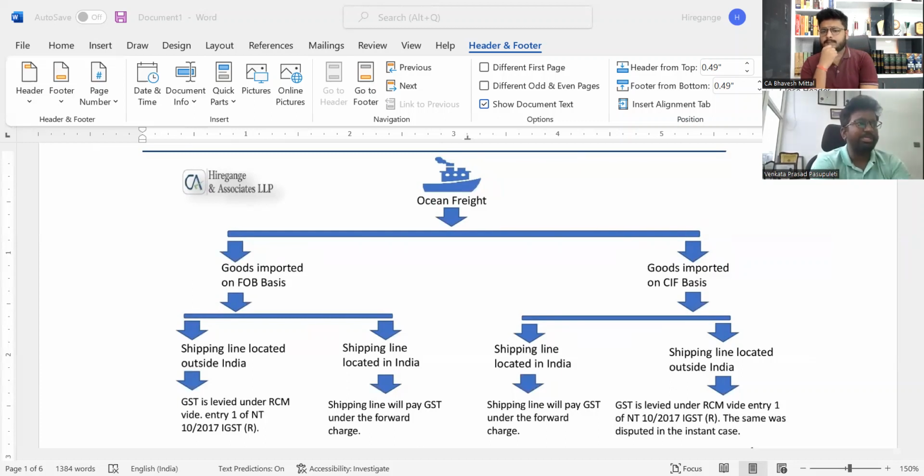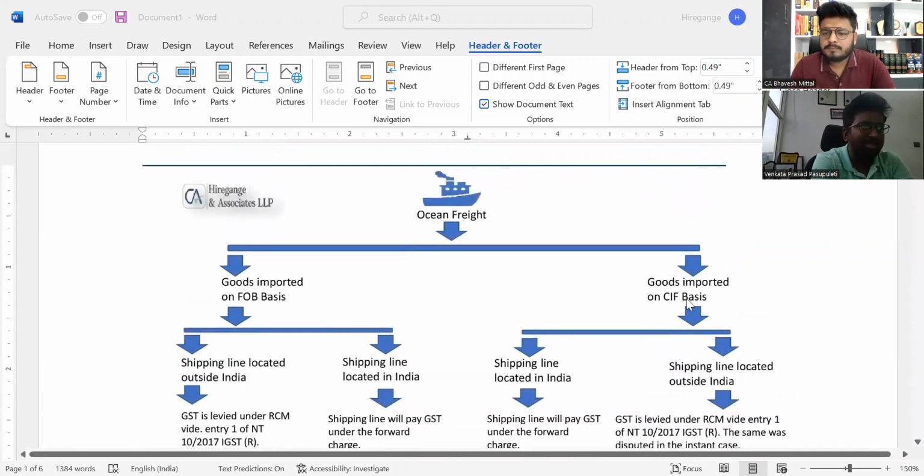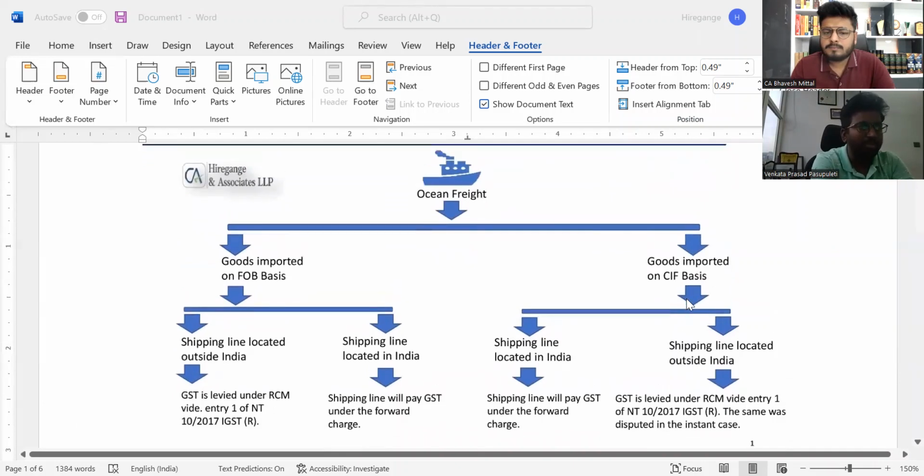Most importantly, they analyzed the definition of recipient under section 2, and said that the recipient definition has 3 parts, and the first part is relevant because the consideration is paid by the foreign supplier to the foreign transporter. The recipient would be the person who pays the consideration, and the Indian importer is not paying the consideration in this transportation transaction, so he cannot be a recipient. Once the Indian importer is not a recipient, the reverse charge liability cannot be fastened under section 5 subsection 3, because section 5 subsection 3 gives power to put reverse charge only on the recipient, not on any other person.